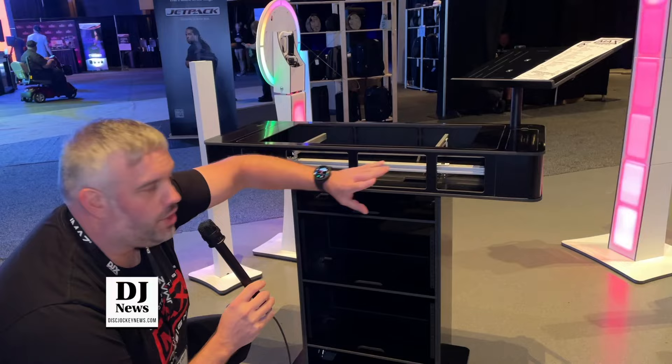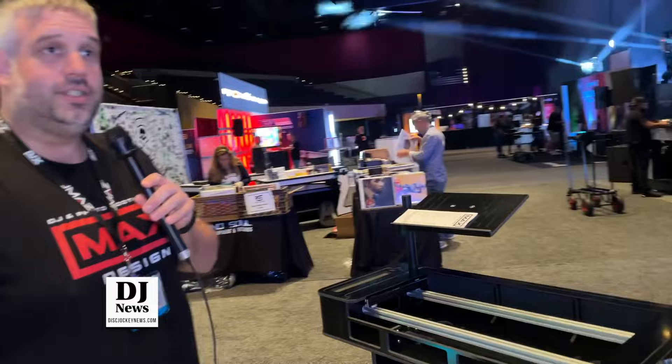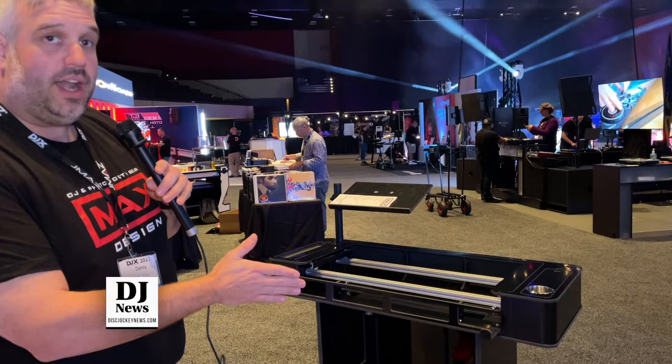We have our Infinity with the two columns. And then finally, this is our Edge. I like this booth a lot because it's the most compact one we have. Those panels at the bottom are actually hinged, so they fold flat. You're able to break this down and transport it into two fairly small cases.